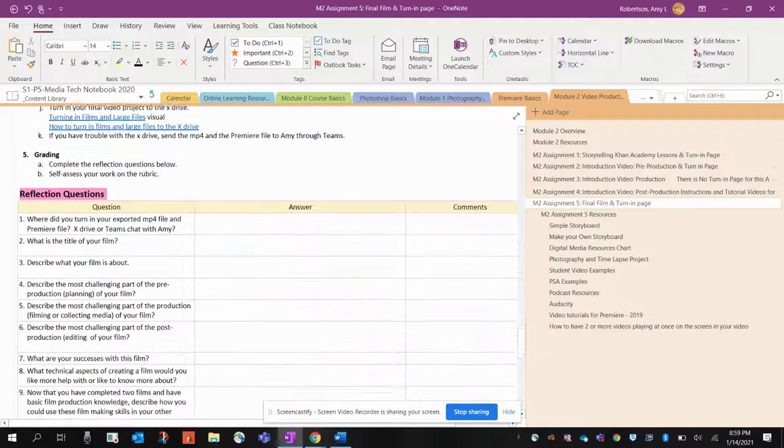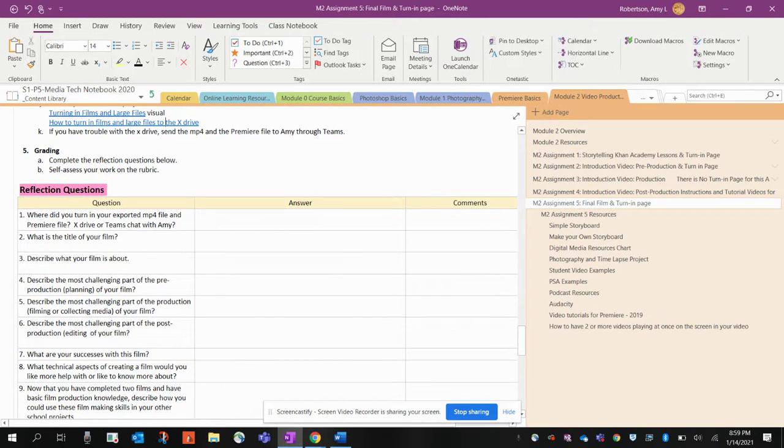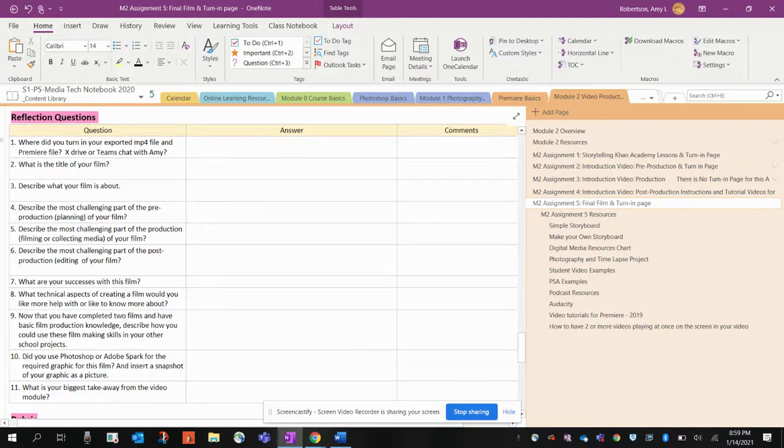So, grading. You need to complete the reflection questions below and self-assess your work on the rubric. So here are the questions. You need to read the question and then put your answer right here. Brief is fine. Answer the question, and the comments are from me or you, or if you want peer comments, it's up to you. There are 11 questions, and they're actually pretty straightforward.